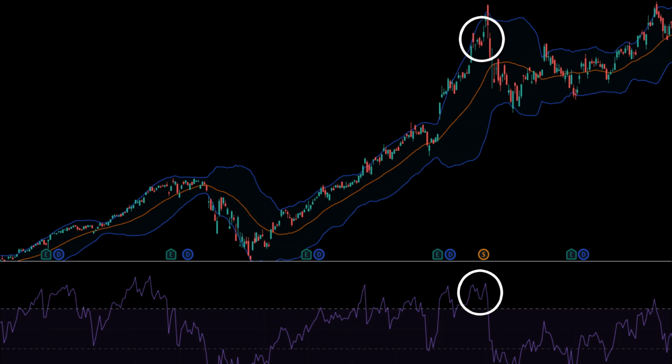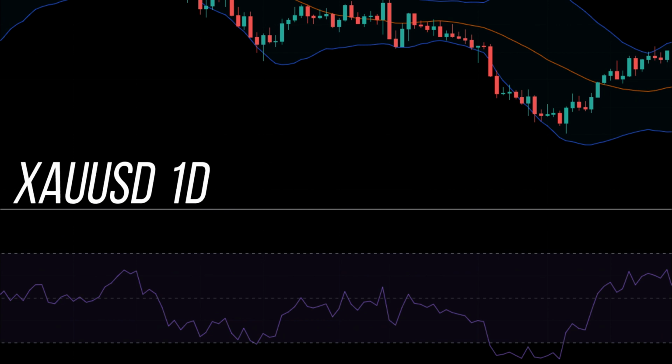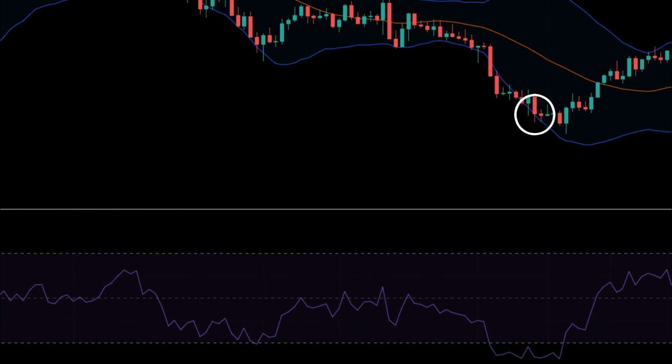As an example here, we are looking at the XAU-USD day chart. The price starts going below the bottom Bollinger Band. And at this point in time, the value of RSI is below 30. So we enter a long trade at this point and the price returns to the average. Just like we predicted it would.